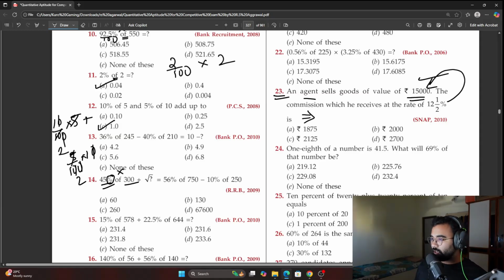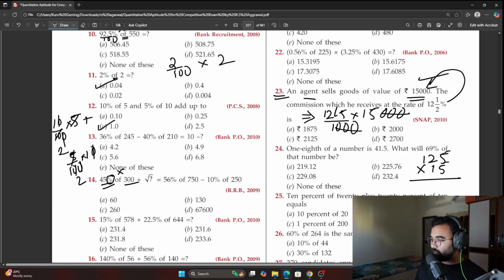Sounds simple. I can write 12.5% as 12.5 upon 100. Or you can simply convert this into a fraction, a mixed fraction: 12 2s are 24, 24 plus 1, 25. That way also works. Times 15,000. Now I can remove this decimal, put a 0 over here. I can simply cut these zeros. And now all I need to do is multiply 125 with 15. Let's try that. 125 with 15.